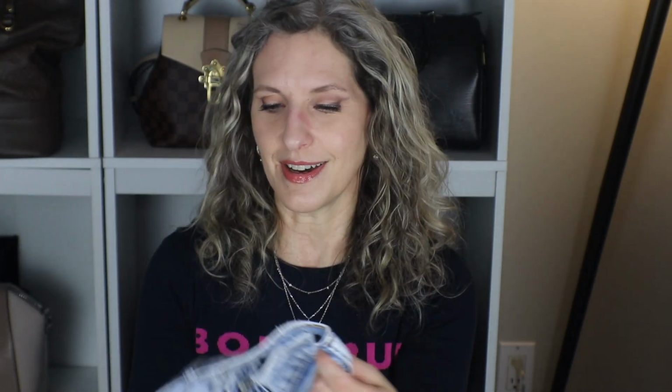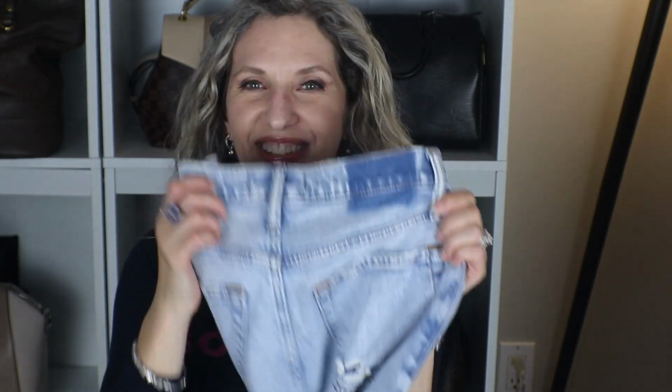I don't mind wearing any sort of distressed jeans in the fall because it's not that cold, but once we get into winter around here in northeastern Pennsylvania, it can be very, very cold indeed, and I really don't want holes in my jeans. So I thought that those would be perfect for the colder months, but it turns out I love them anyway. I don't believe they have too much stretch in them. There's a very small amount of stretch compared to what you might be used to. For example, your skinny jeans really do have a lot of stretch in them, but these are not that kind of jean. And one of the other details that I love about it is this cute little patch back here.